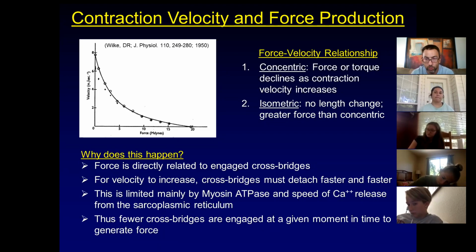But the other piece that we need to understand is, when you generate force and you get movements, then physics tells us that that movement is going to occur at a particular speed or velocity. And what many of you probably intuitively know, but maybe you've never thought about in this formalized way, is that there is a relationship between how fast a muscle is able to contract and the amount of force that you're able to produce during that contraction at a particular speed. And that relationship looks like what you see here, where we have velocity on the y-axis and force on the x-axis.